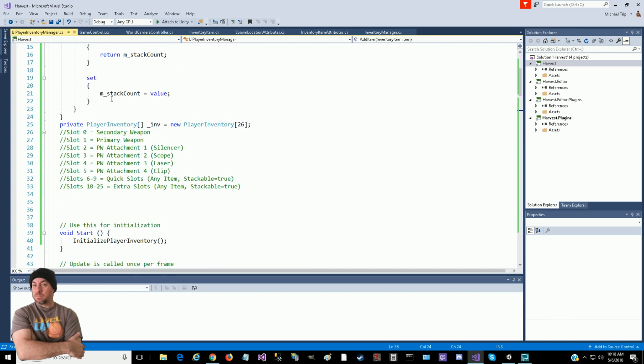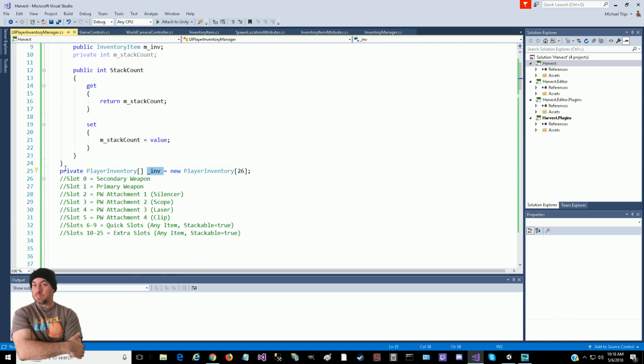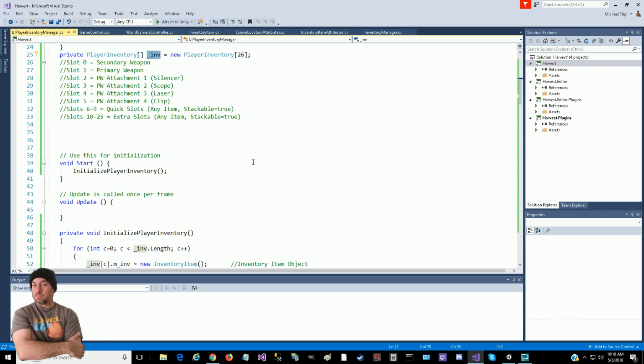Our player inventory right here, this inventory array right here. We'll be able to check the values in real time on what's being added to it. So as long as we know it's adding correctly to this array, then when we start writing the code that will display the items in the player inventory screen from this array, we'll know we're getting correct information. We want to make sure the information is stored correctly before we start even worrying about showing stuff, because we could be showing the wrong items if we're putting them in the wrong slots, or getting categories wrong or item names wrong, that kind of thing. Our inventory could get all messed up. So we need to make sure the data is being stored properly.